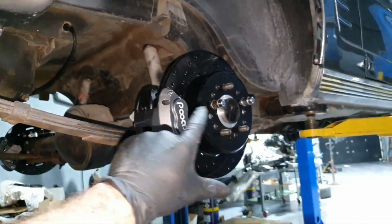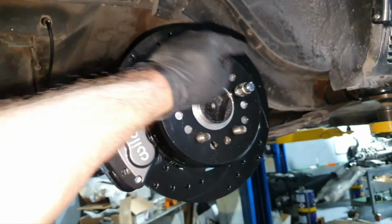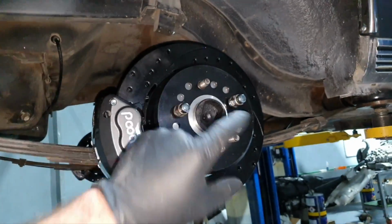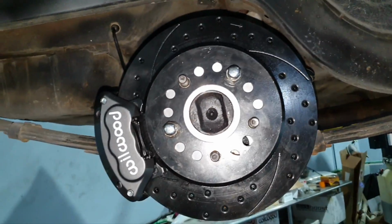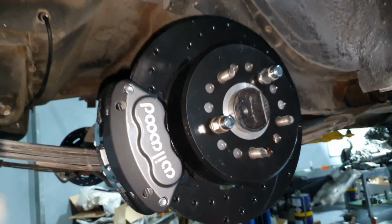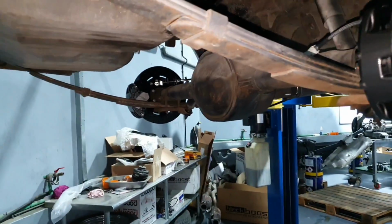By the way, I already put the wheel on before I put the brake calipers. I put the wheel on, I torque it down with a gun, not with a torque wrench, obviously. And then I spin it to see that it's turning true. It looks okay, it looks beautiful. At the end, a little bit of brake cleaner here. Let's move on. Let's take care of the other side.